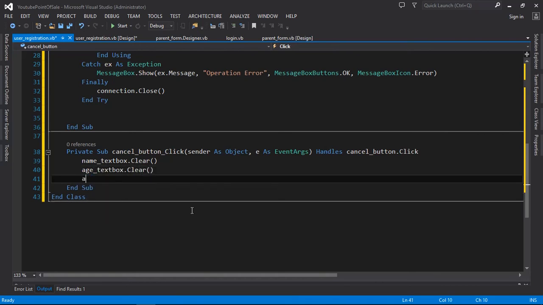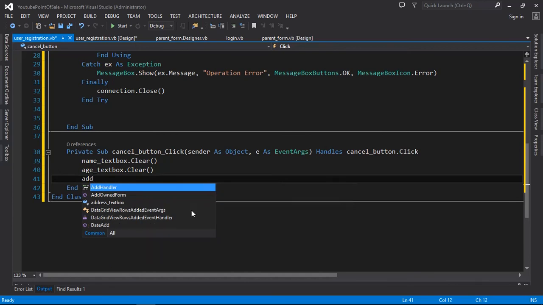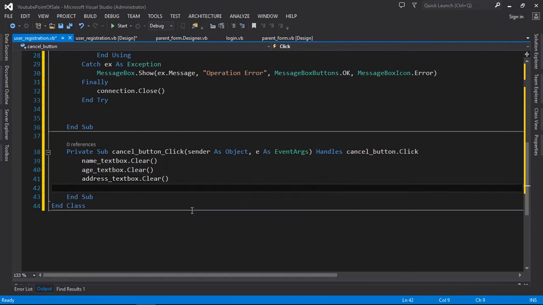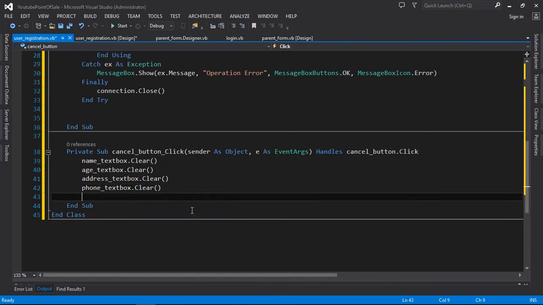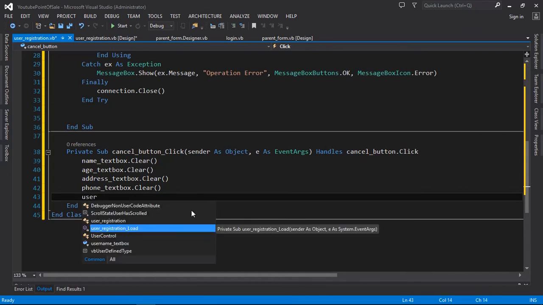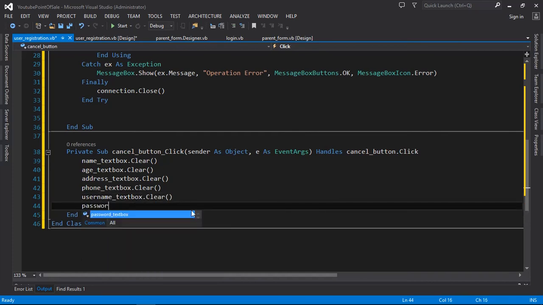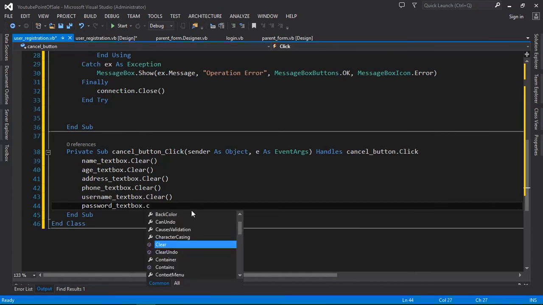We'll go ahead to address text box dot clear. We'll go ahead and clear another text box for phone dot clear, and for username text box dot clear, password text box dot clear like this.